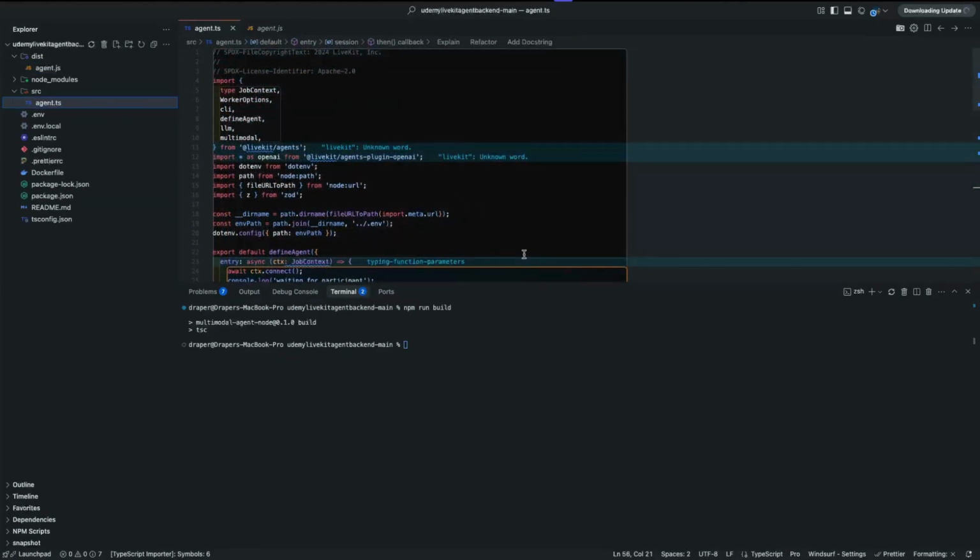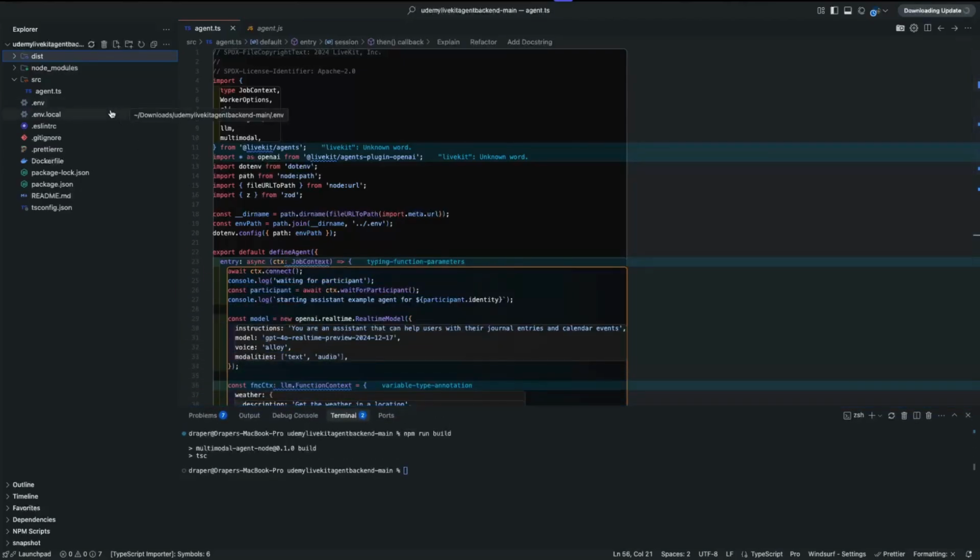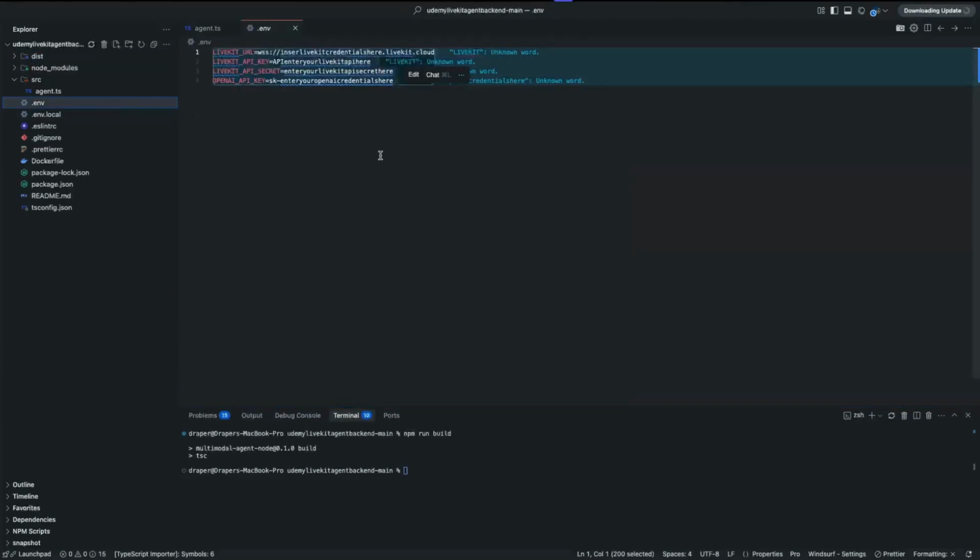Now, we've set up our agent.ts file, but what is very important? Our .env environment variables. So the way that we want to configure that is we're going to need several variables here. Let's head over. You're going to need your LIVEKIT_URL. You're going to need LIVEKIT_API_KEY.